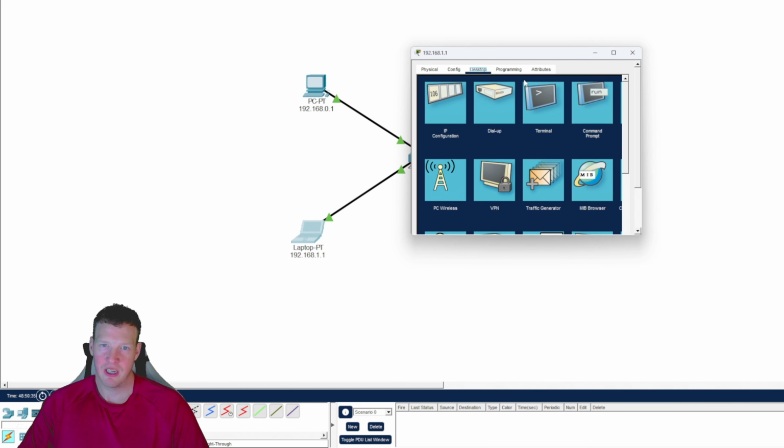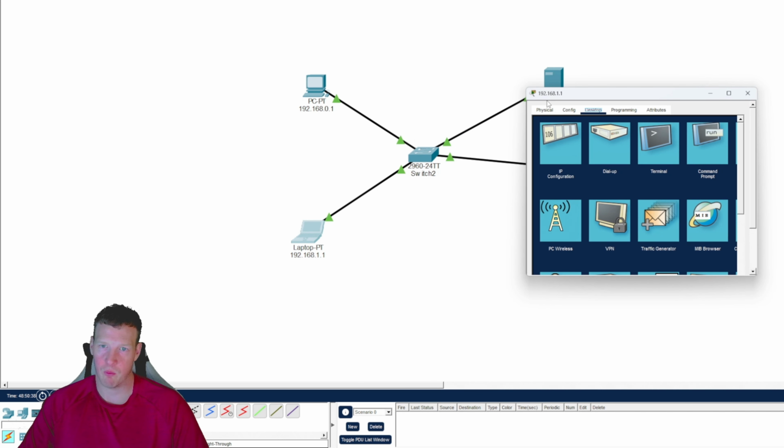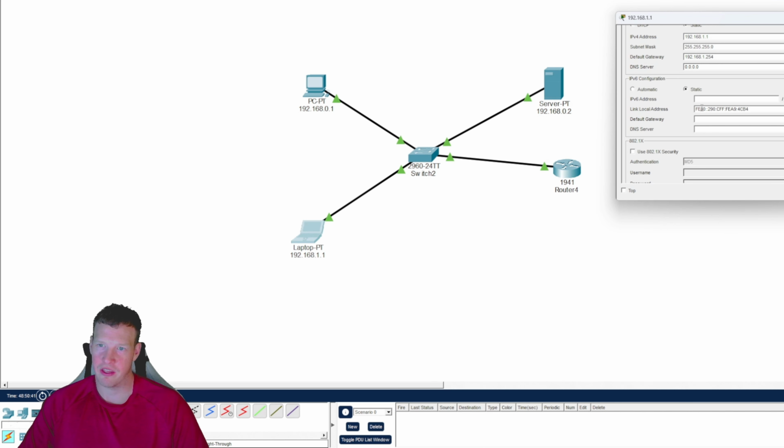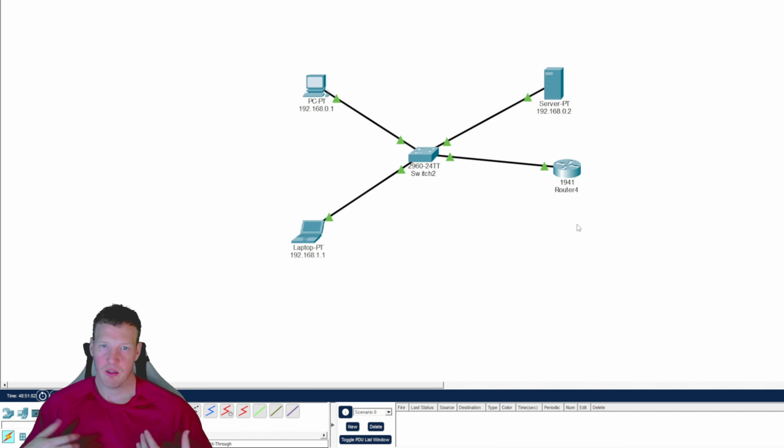And same thing for the laptop. If it wants to talk to 0.1 or 0.2, we would have to configure the same thing, which I already did. I give it the 192.168.1.254. So it knows that if you're trying to talk to 0.1, it's not going to live on my network. Go to the router, and the router can figure it out with the VLANs to send it to the proper machines. So that's how layer 2 switches work. They just operate solely at a MAC address level. They depend on encapsulation from the machines to have the correct IP information, so when they send it to the target machine, it knows what to do with it.